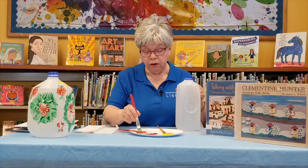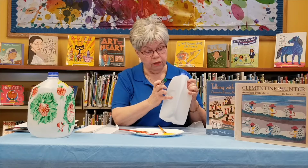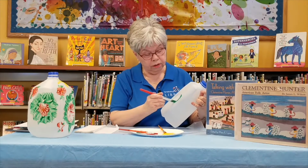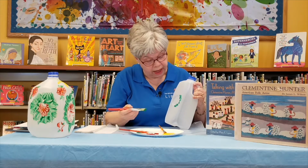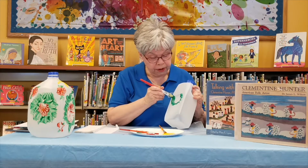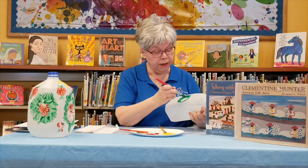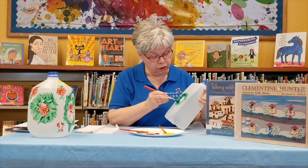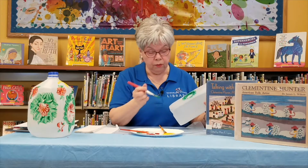So I started out with some green. And actually, you know the circle on the milk jug? You can paint around that circle, and you can actually use that as the outer leaves of a flower. But now you don't have to paint just flowers on your milk jug. You can paint whatever you like. And you can paint from your heart, and you can paint from your memory.